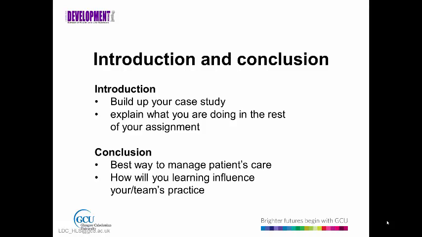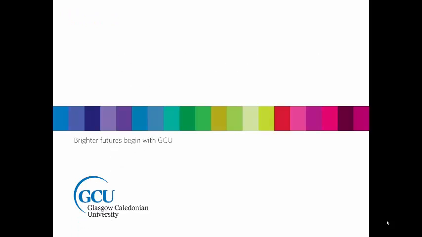And finally, in the conclusion, you're asked to look at the best way to manage your patient's care, and to think about how your learning from your literature review will influence the way that your practice is done in the future, and that of your teams as well. Okay, so they're the main issues that you need to be looking at for your assignment.